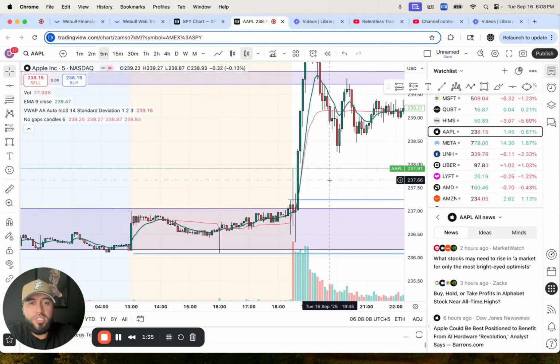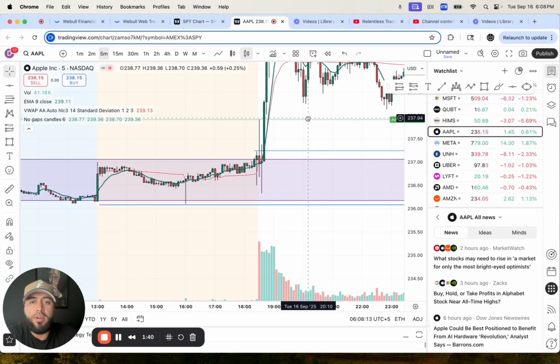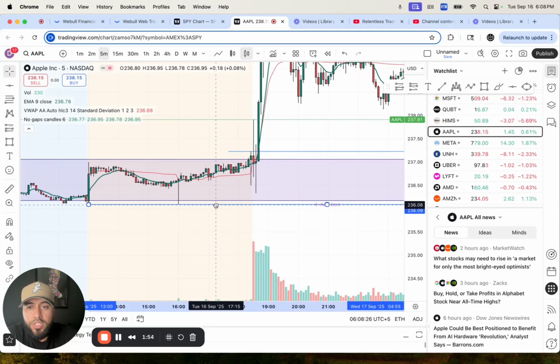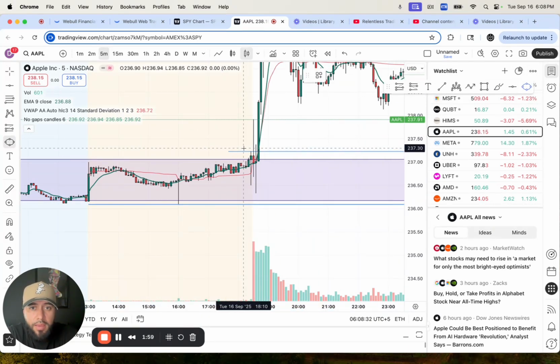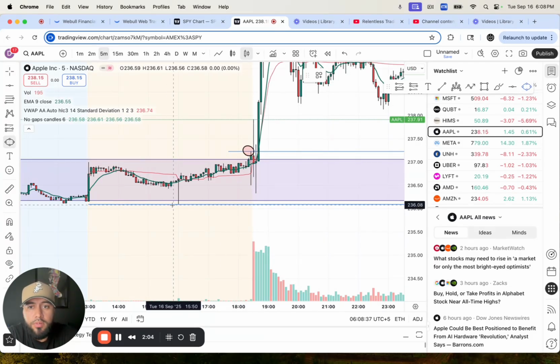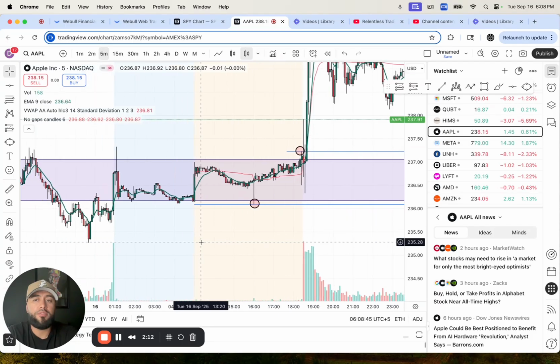So this yellow area is the pre-market zone, right? So we want to mark our pre-market highs and our pre-market lows before we do anything else, right? So we mark our pre-market highs, which is here. This is a pre-market high. And then we mark our pre-market lows, which is here at this wick. So this is our pre-market high. And this is our pre-market low right here. Okay. So you guys can see clearly where they're at, pre-market high and pre-market low. That's first and foremost, right?